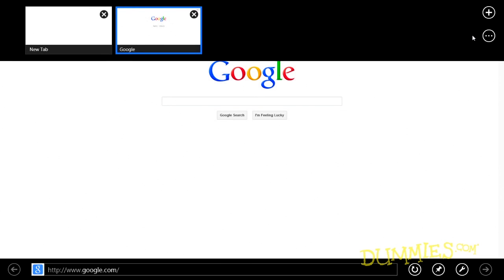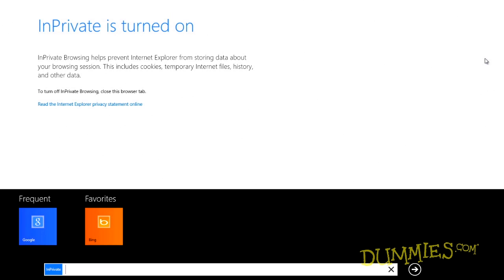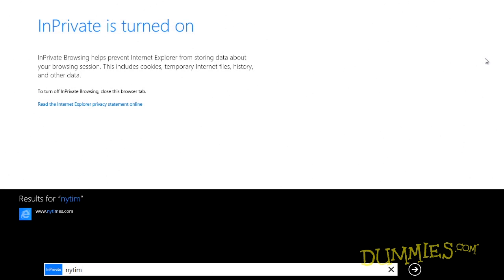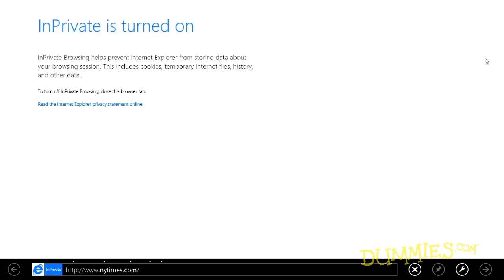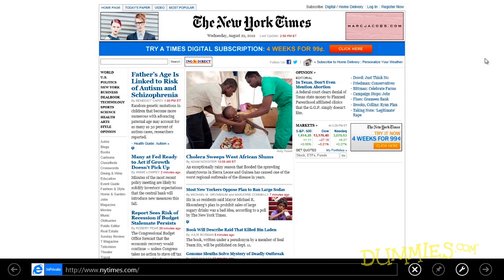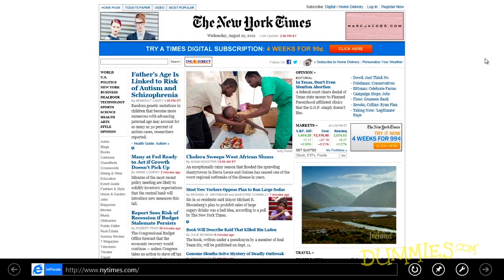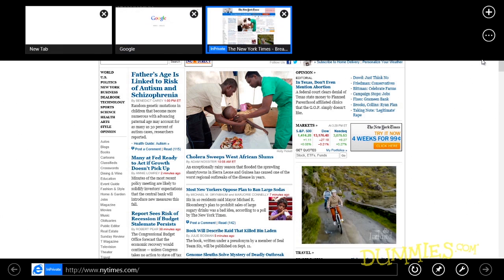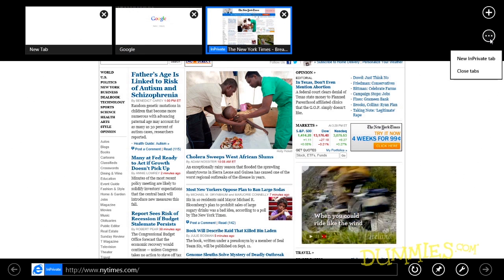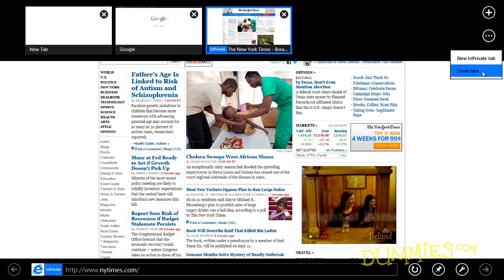Clicking the tab Tools icon brings a drop-down list with two options: New in Private tab, and Close tabs. Select the New in Private tab option to open a new tab for visiting a website privately. The browser will conveniently forget you visited. The other menu option, Close Tabs, removes the thumbnails of all your previously viewed sites from along the browser's top.